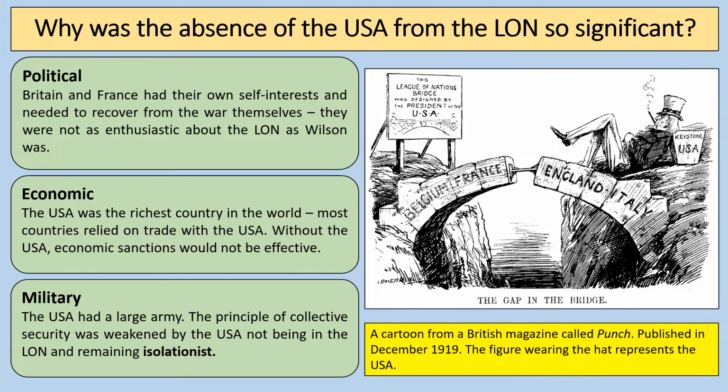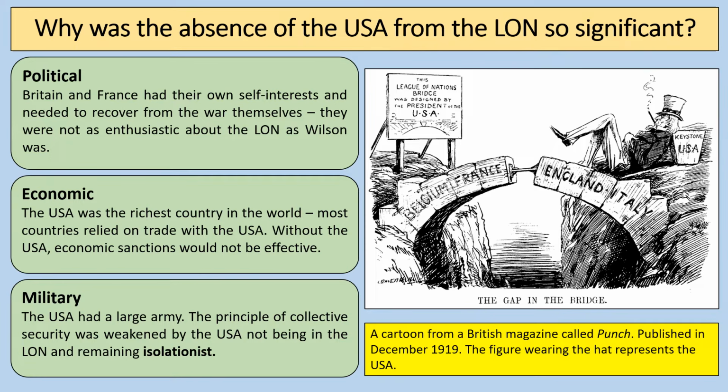And the idea is that the USA was the keystone. This was the key element of the League which would hold it all together and make it strong and stable. And without the USA being there, it's a little bit of a patchwork organisation, the League of Nations. Yes, it's got countries like France and Belgium and England and Italy in it, and of course Japan. But ultimately, without the USA, the League of Nations will be made to be weak, and that's crucial.